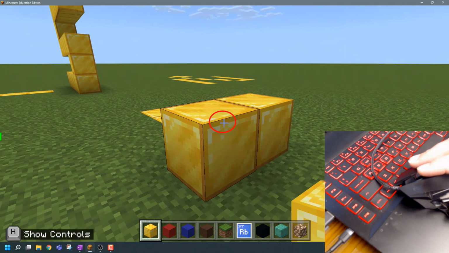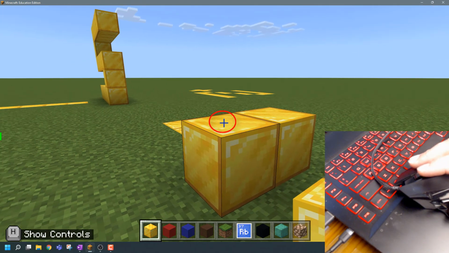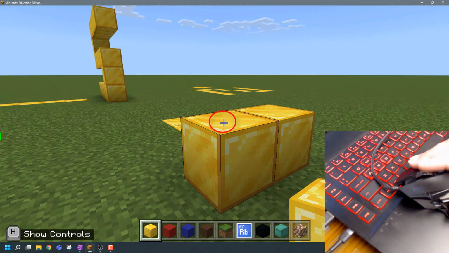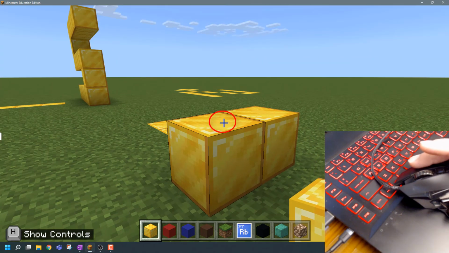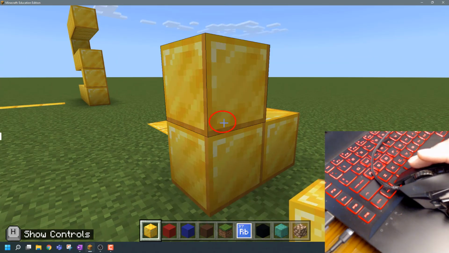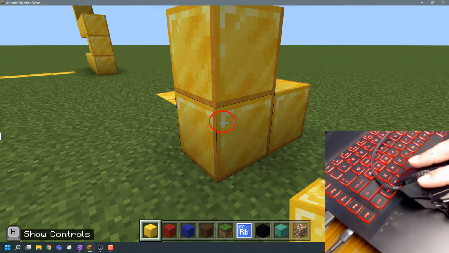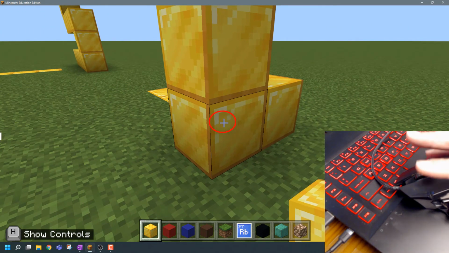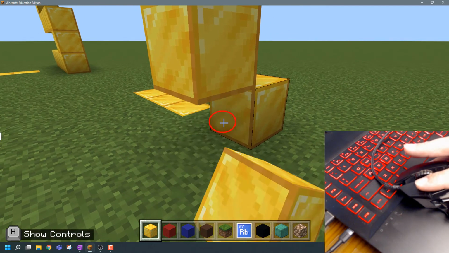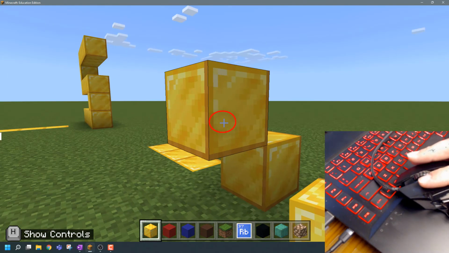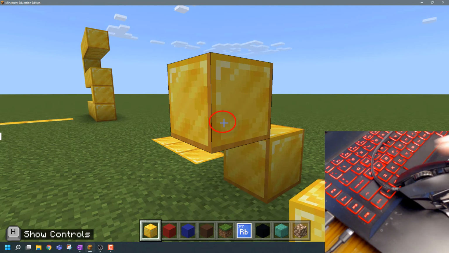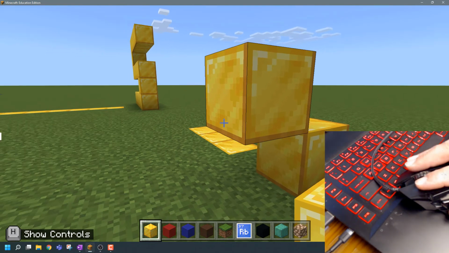If I put my cursor in the middle on the top face of this block and click with the right mouse button, it will put the block on top of that face. Okay, and then if I choose this block here and choose the left mouse button, it breaks that block and that one can stay in the air. Now most blocks can do this, some blocks can't. As I said, we'll see some of this in another tutorial. So essentially that's how we can build.